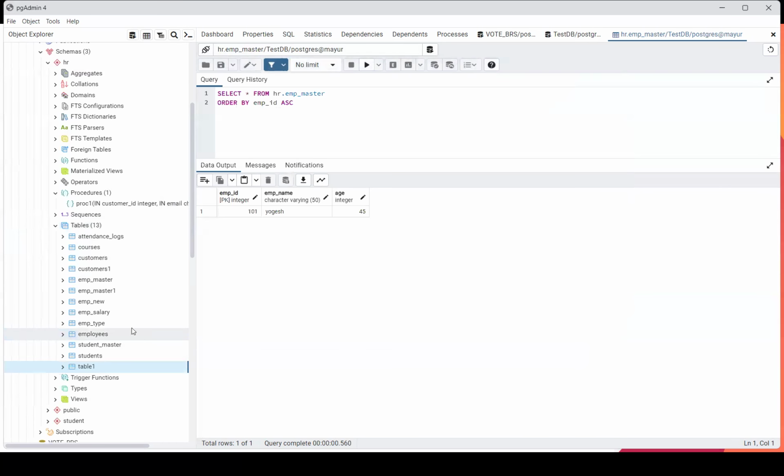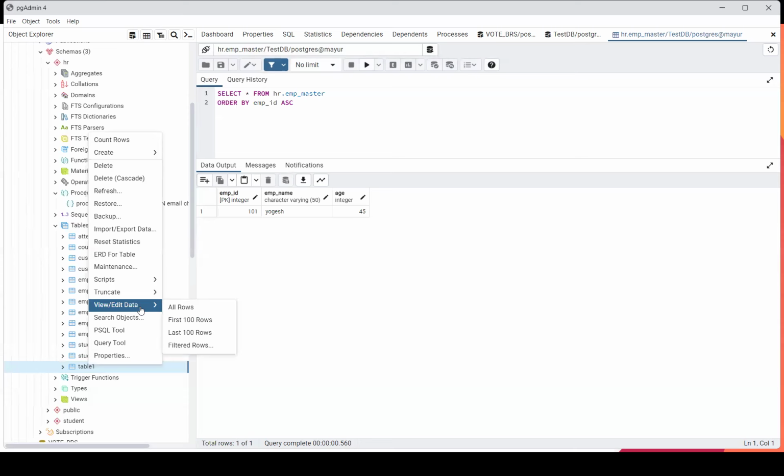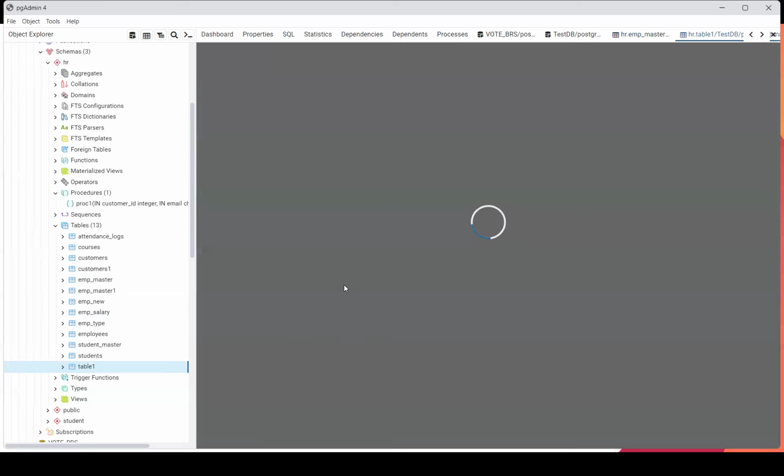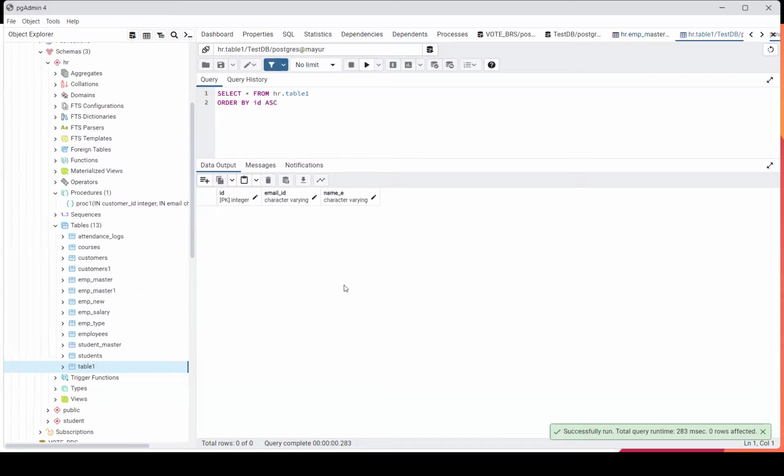Here your requirement is that email ID should not be duplicated. Our requirement is that email ID will always be unique.